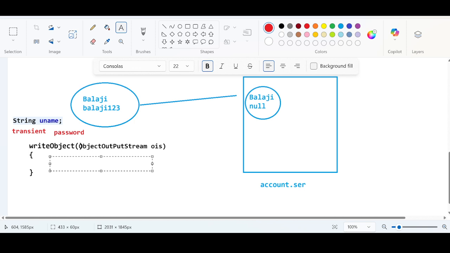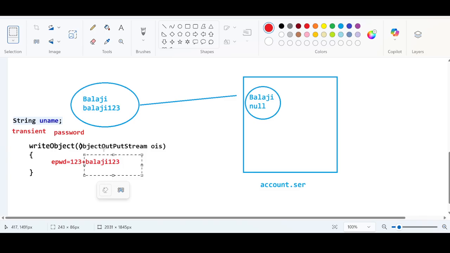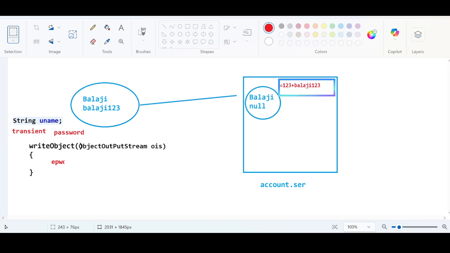How is it encrypted? 123 plus Balaji gives Balaji123, and you assign this to the variable encryptedPassword, epwd. After this, you write this variable into the file. This value will participate in the serialization. The actual variable will remain null itself, it will remain the same. Understand?